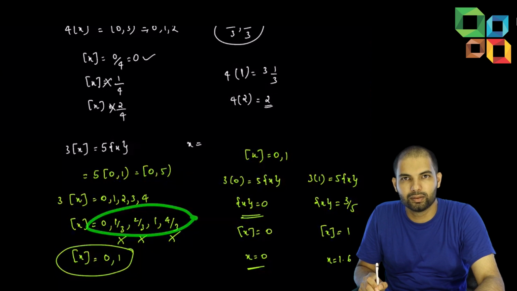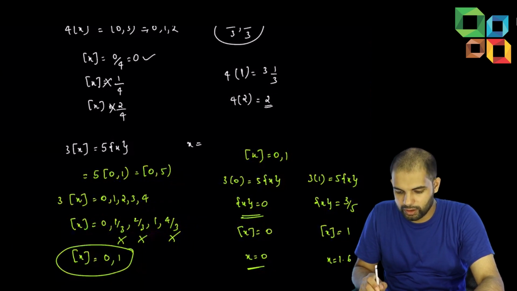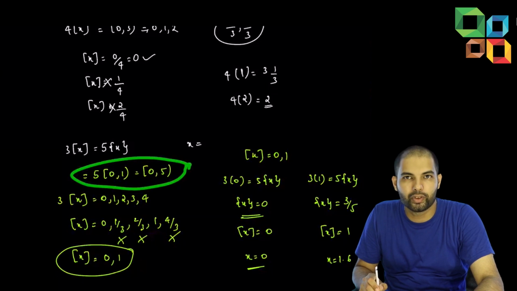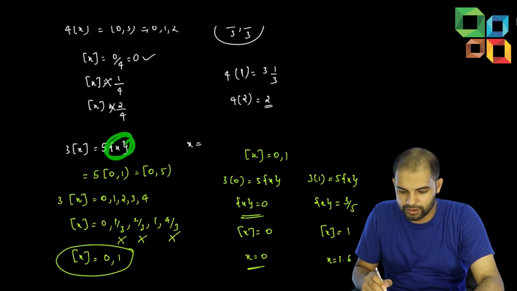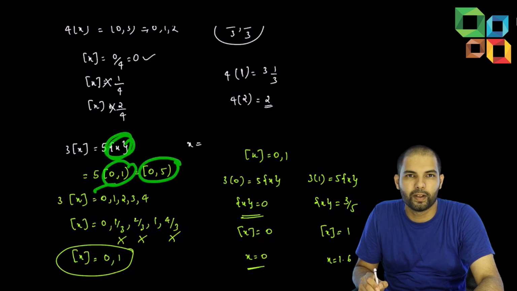Is this part clear? No, sir. That entire part I am a bit confused. Is this part at least clear? How we are getting 0 to 5? Yes, I understand how you got 0 to 5. So the range of this is 0 to 1, right? If I multiply by 5, the range would be 0 to 5. Correct. Yes, sir. That I got.